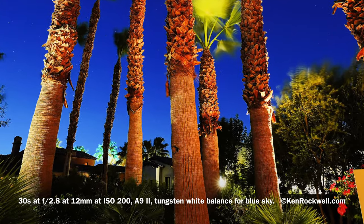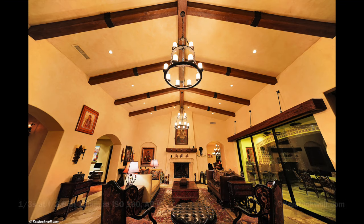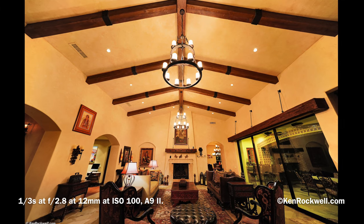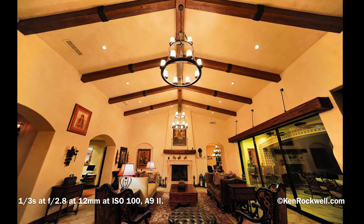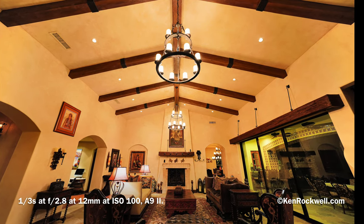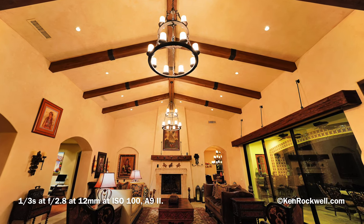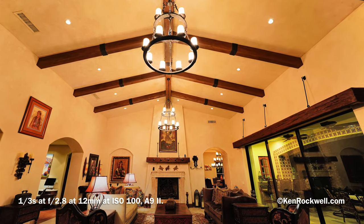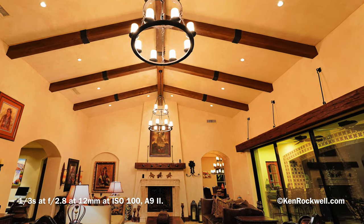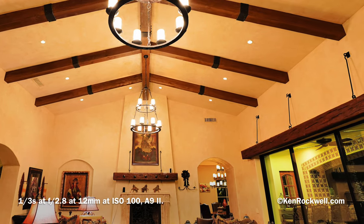That's not really the reason we buy this lens — we buy it because we need f2.8. Here's another shot of a fine home, showing the lens at its absolute worst: 12 millimeters at f2.8 wide open. It's ultra sharp from center to edge; the only limitation is depth of field. I'm panning around these images in my video editing software — I took a 24-megapixel still photo on my A9 Mark II and I'm just zooming around inside the pictures.